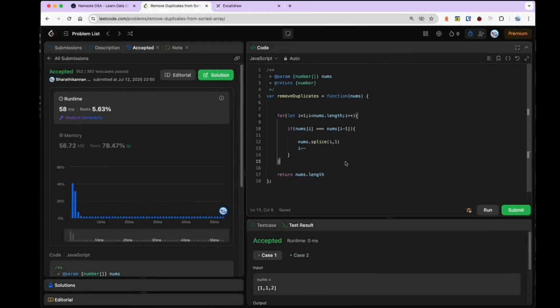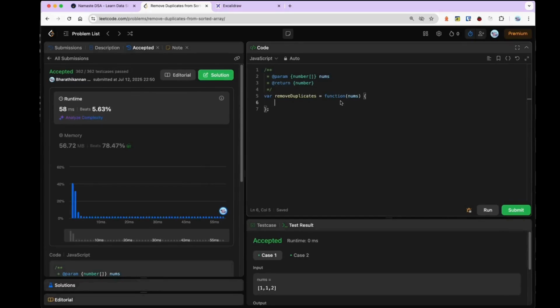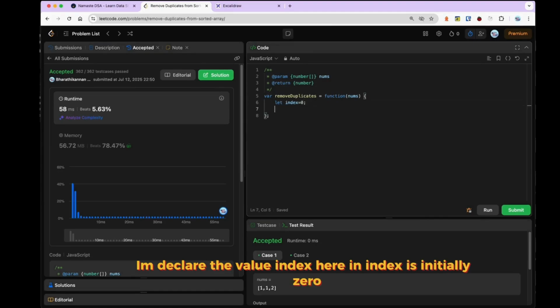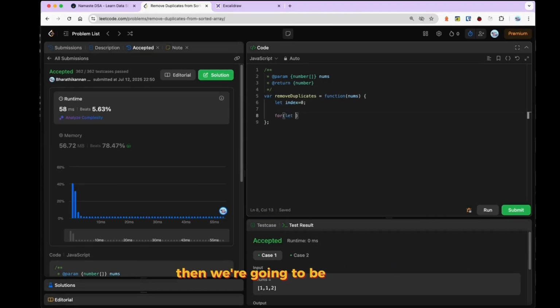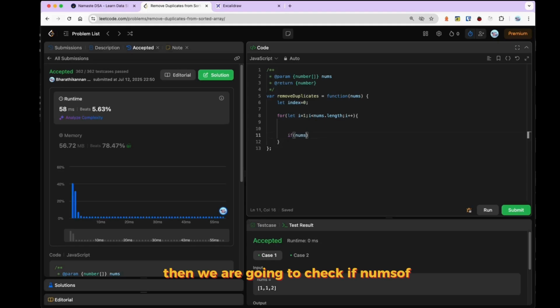Let's code the exact idea here, and declare the value index here. Index is initially 0. Then we are going to use a for loop, let i equal to 1, i less than nums dot length, then i plus plus. Then we are going to check if nums of index not equal to nums of i.